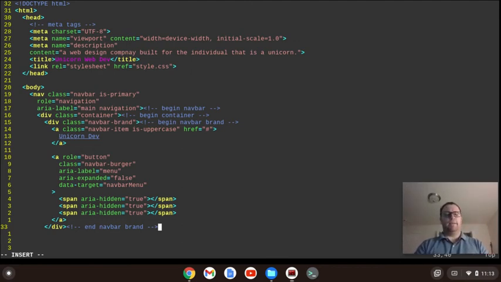And those kind of things. Okay, and then we're going to start a div with an ID of navbar-menu, the ID above. Class is going to be navbar-menu. And I'm going to make a comment that we are beginning the right menu.